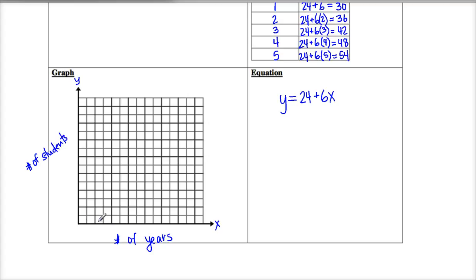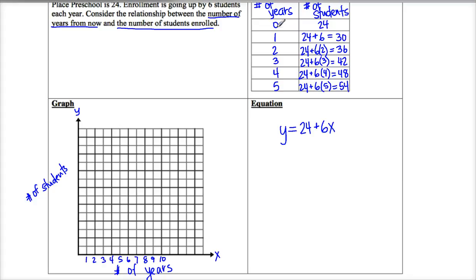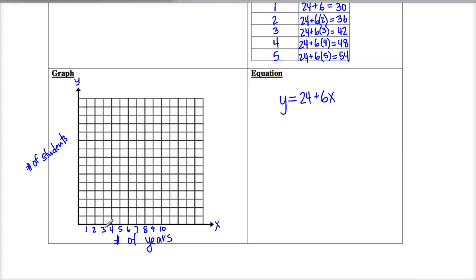Okay, now we need to label each one of these little tick marks. And the one thing you need to be sure of when you're labeling the tick marks is that you're counting by the same number for each tick mark. So if I decide to count by ones, I need to keep counting by ones for each one. So it would look something like this. And this will work for the number of years because the number of years start at 0 and just go to 5 on my table. So I just need to get 0 to 5 labeled on there.